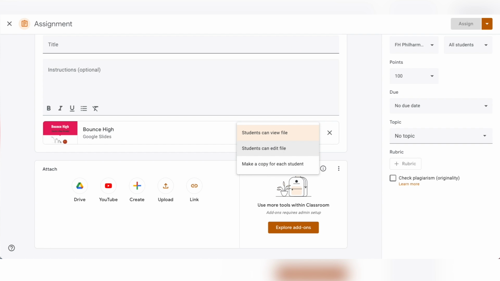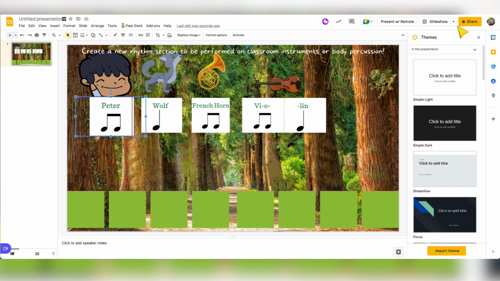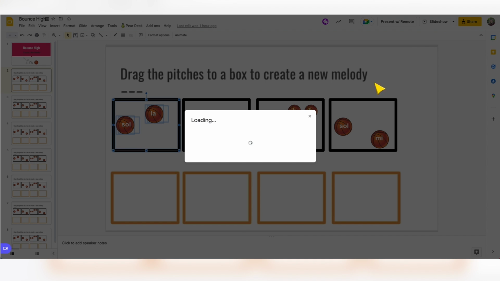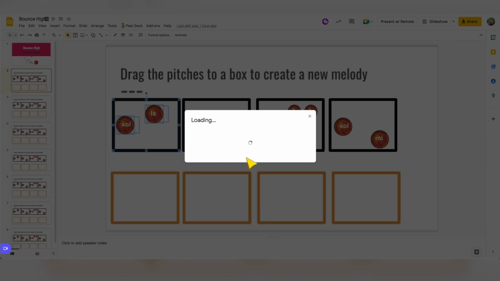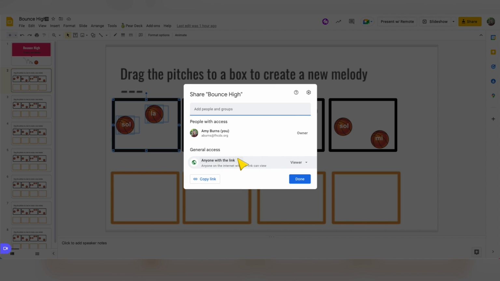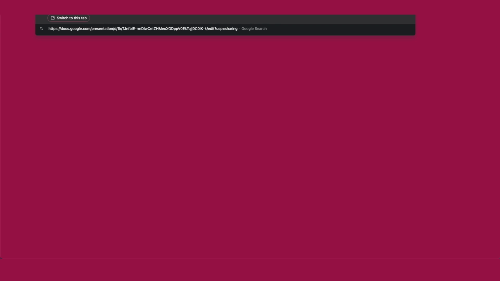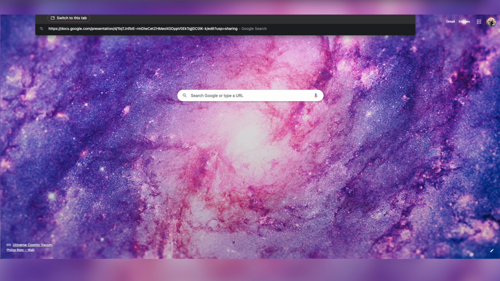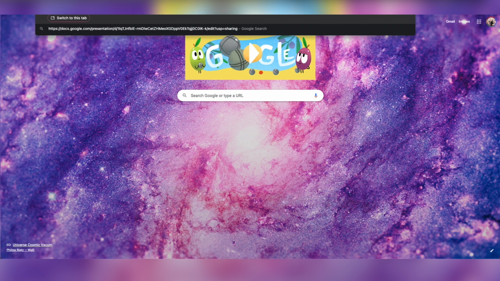So when I do that and I assign it to all the students, it will force a copy. If that doesn't work, if you don't have that and you want to force a copy instead, you can go into the share and then change the link so that anyone with the link can do that. Copy the link, go up to here, paste that link where it says edit and all the things after it, delete it, and put copy. That way you now force a copy.